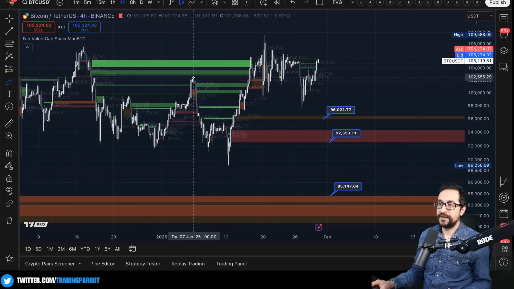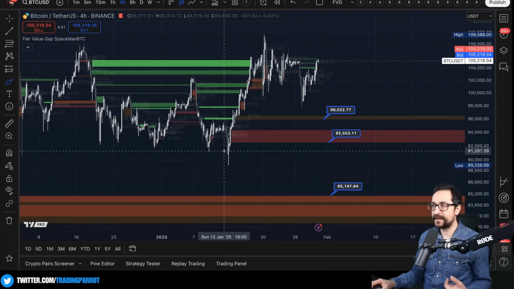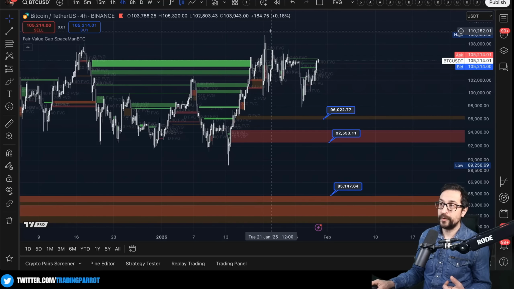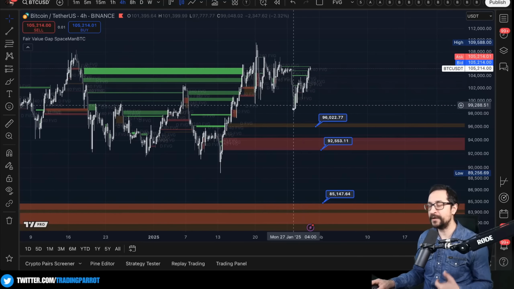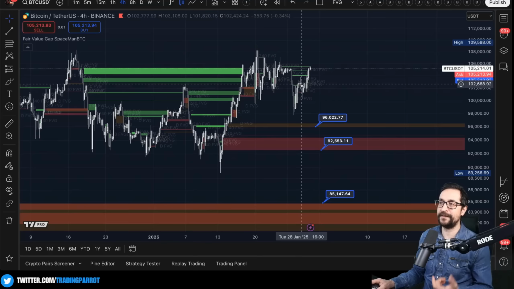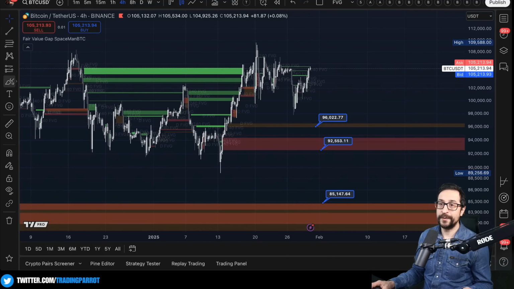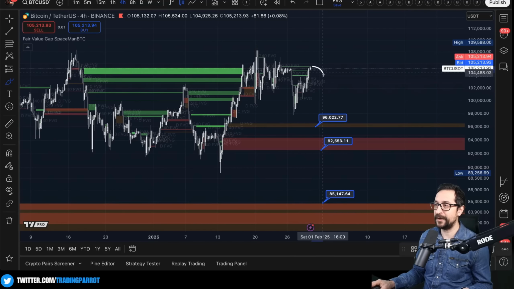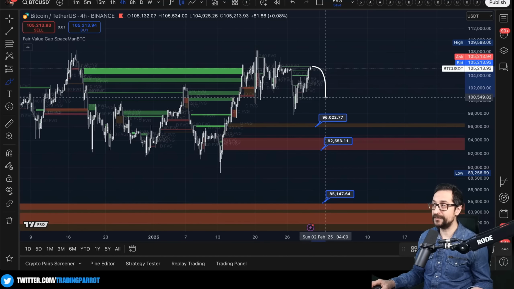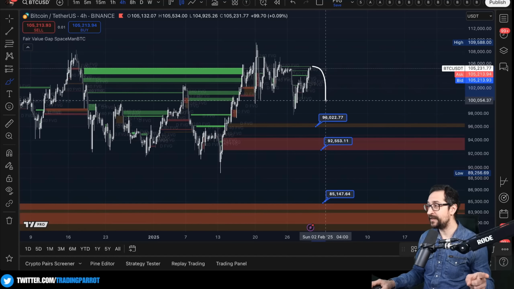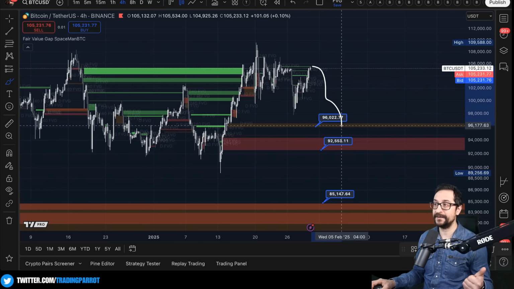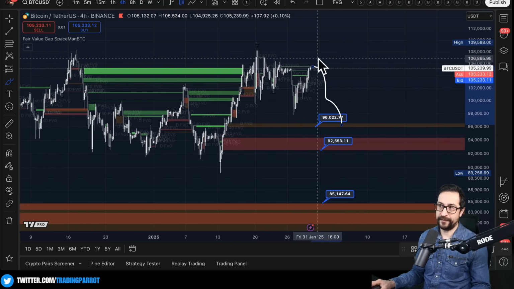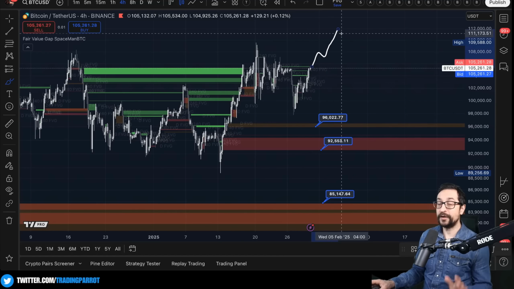So we went to this area, we left 2 fair value gaps, came back down, we took them all, we put a new high, and we came back down and we created another wave of fair value gaps. Now they're all gone. So we have now chances that we go back down somewhere in there to take the CME gap, which I think is around here. Less likely, but still possible, the 96 still with a rejection, if we get a rejection there, or the continuation, okay?